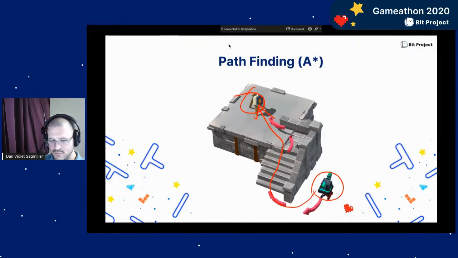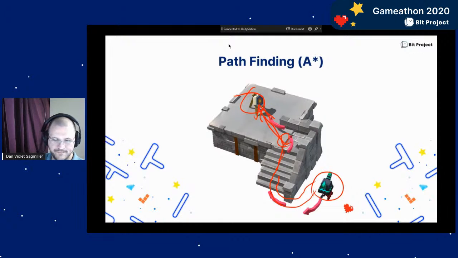Okay, so we want this. When we take a look at it, we know that to get up there, we just glance at it. It's like, oh, well, go around to the stairs. Once you get to the stairs, go up them, come over to here, and then head straight over towards the target. That's really obvious. That's straightforward. We know that. We can just glance at it. Our brains are equipped for this in 3D processing, spatial processing, really, really well.